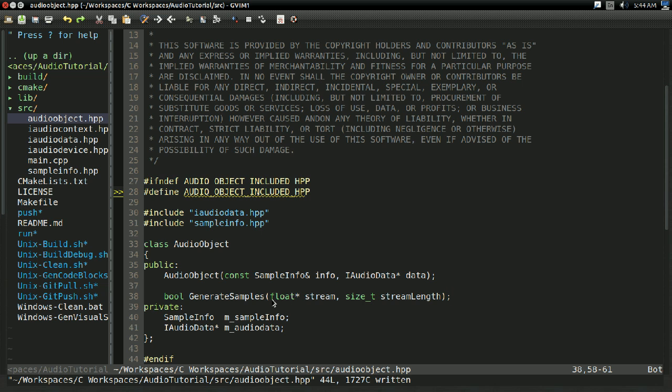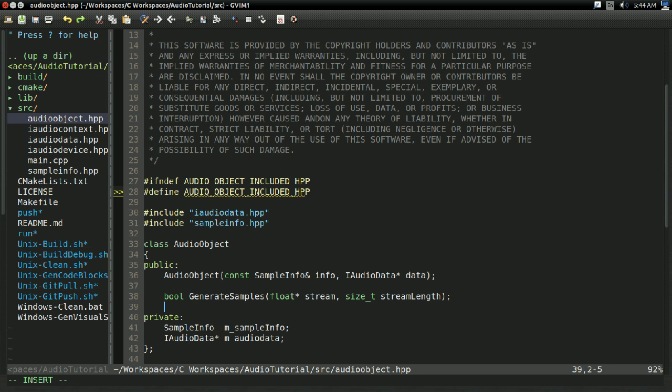I should probably mention that the reason I've gone with floats for the stream is just because it's a reasonably independent data type. It doesn't really care if I'm loading int8 audio data, or audio data in 16-bit format. I can pretty much convert it to float, and things will more or less work out. I'll talk a little more about that later, but float is a reasonably format-agnostic data type.